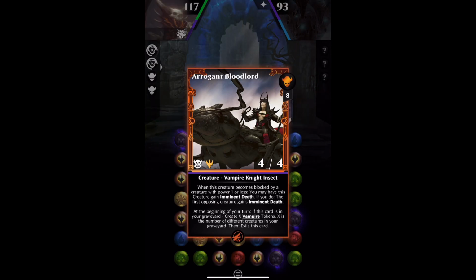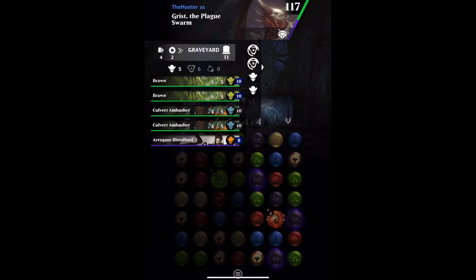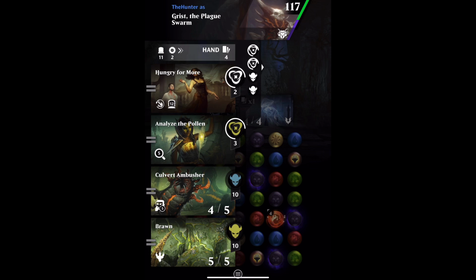Bloodlord, that would be a different card. We've got Arrogant Bloodlord in the graveyard, and it has, read the second paragraph there, at the beginning of your turn, if this card is in your graveyard, create X vampire tokens, where X is the number of different creatures in your graveyard. And if we just go back, let's just check. I think we had 3 different creatures. Yeah, we do. We've got 3 different creatures. So at the beginning of our next turn, we should create 3 of these vampire tokens.